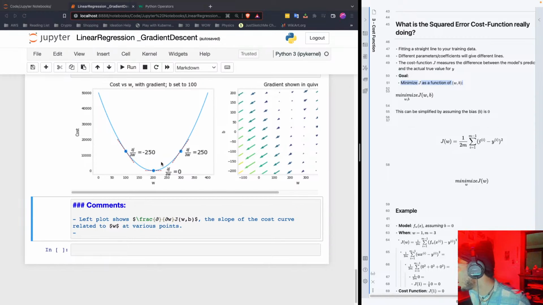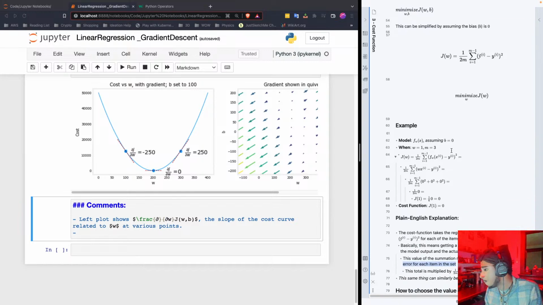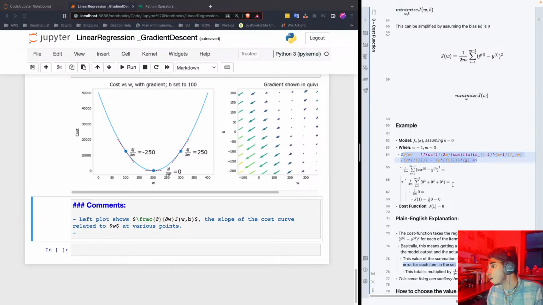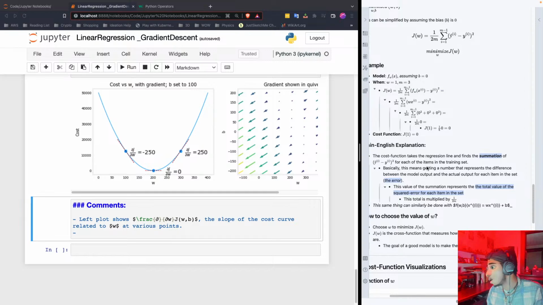This squared error cost function is, so the reason why this is a parabola is because whenever the squared error cost function is running, it's squaring it, of course, and it's dividing it by 2m.